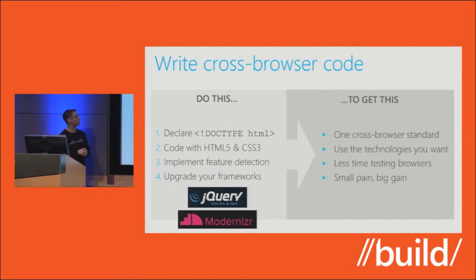The thing I really want to focus on is feature detection. Over the past 6 months, we've spent a ton of time with frameworks and libraries, vendors, jQuery, jQuery Mobile, UI, Dojo, MooTools, Modernizr. All of these frameworks, we have worked really hard to get ready for IE 10 so that you don't have to worry about that as well. So we highly recommend you use Modernizr. As you see many different devices out there in the ecosystem, being able to do feature detection is increasingly going to save you a lot of time, even if it's a small pain initially.